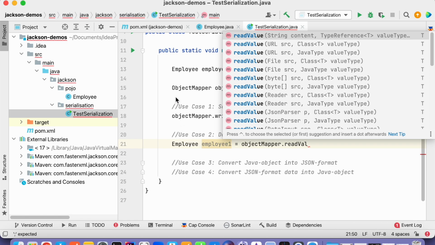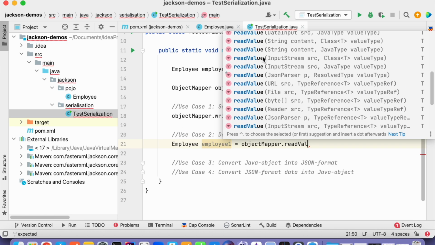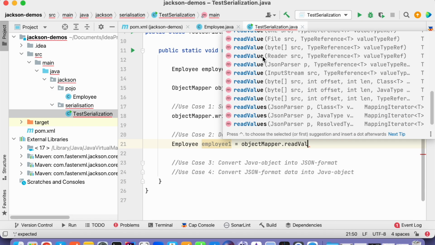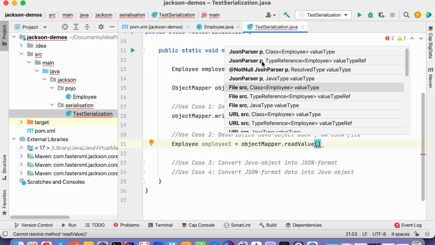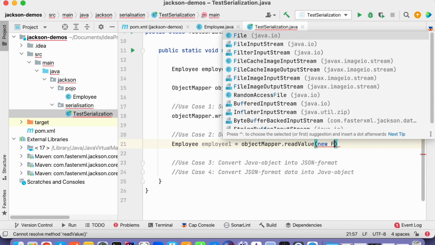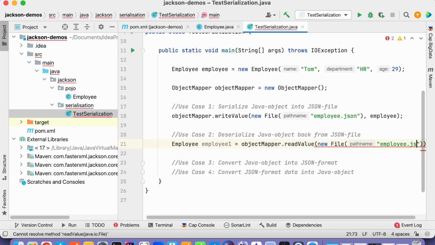For reading the value, you can see we have many overloaded methods for different purposes. But we are dealing with the file, so I will choose this one, file source. So where is my file source? Let's create a file source and give the same name as above.